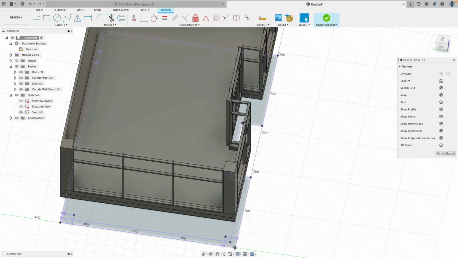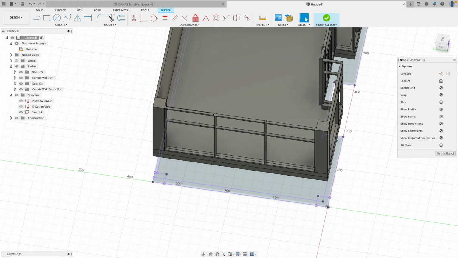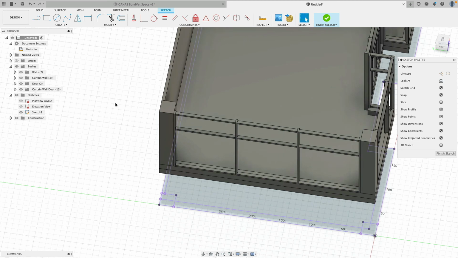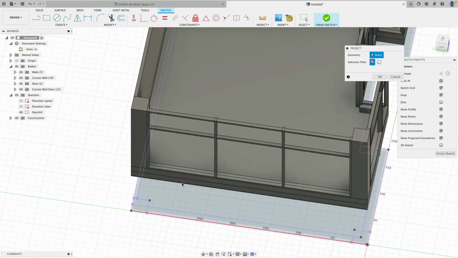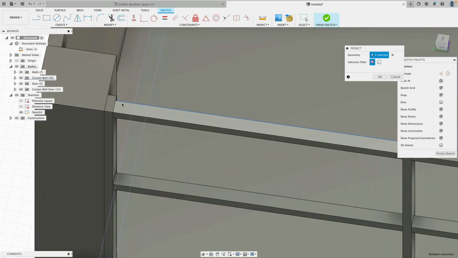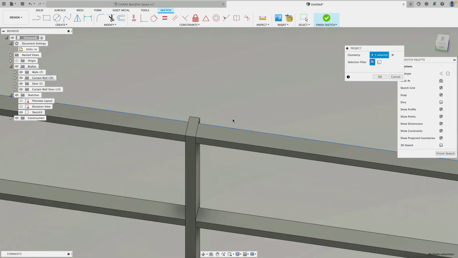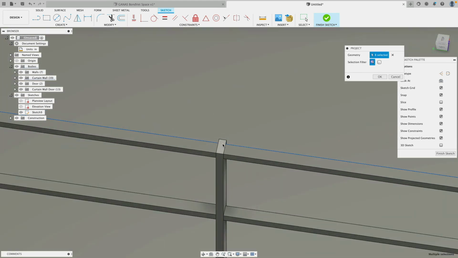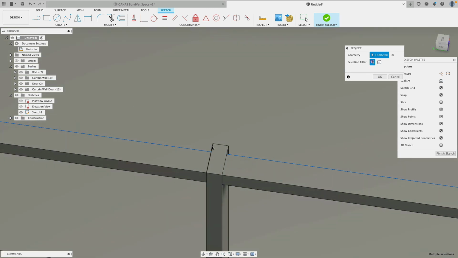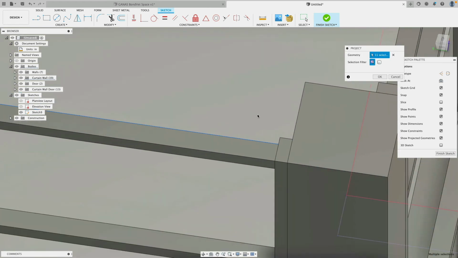And then to add all the next elements, we can press again P to continue projecting everything in. Because we projected the floor, we have kind of like this outer edge. So here we only need to select the inner edges. The reason why you do not necessarily want to click on a face is because it projects then maybe multiple edges and then overlaps them, and you don't necessarily see that.